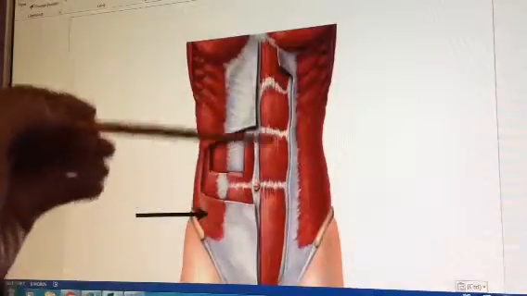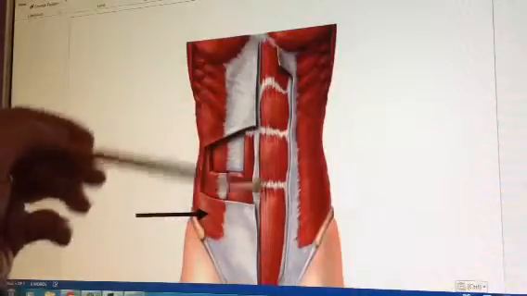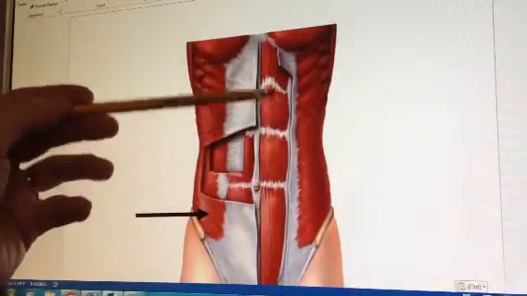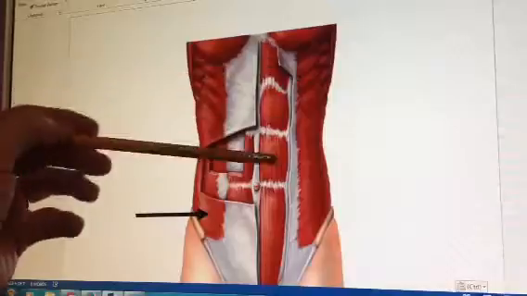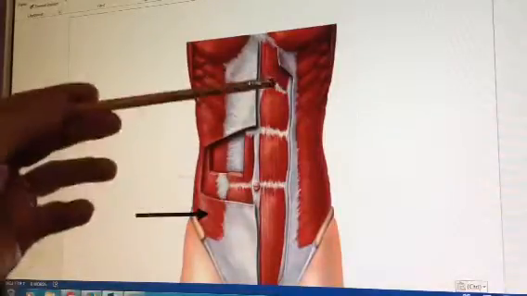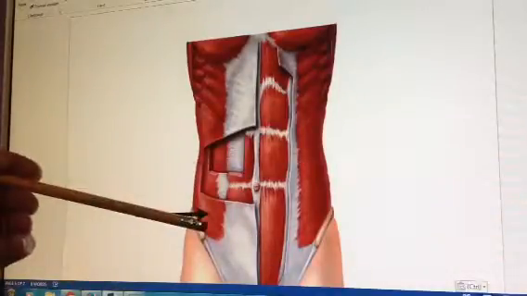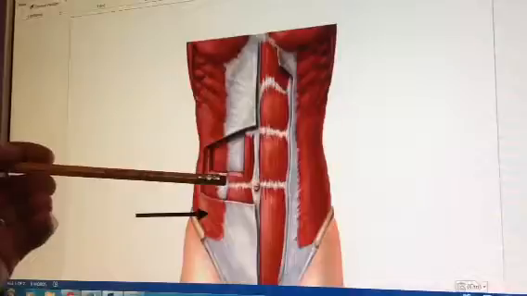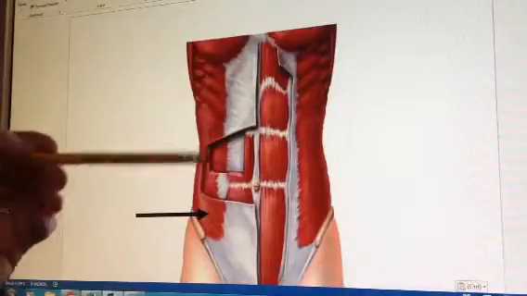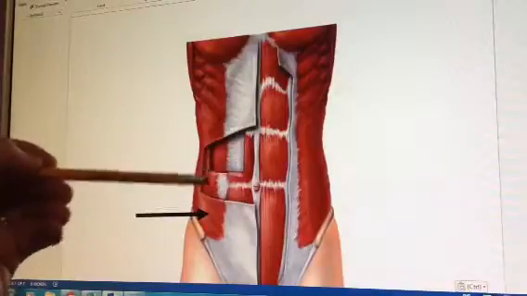And then we have the rectus abdominus muscles that are in the center of the abdomen. The fibers run up and down. This is what we call the six-pack. When you see those bulges there, that's the six-pack. But again, this is the rectus abdominus muscles over the abdomen and running straight up and down, rectus abdominus. If we peel away the external obliques, we'll see another sheet of muscle over the abdomen with the fibers running in an opposite direction from the external obliques, and these are the internal obliques.